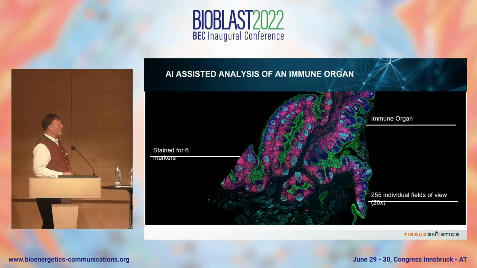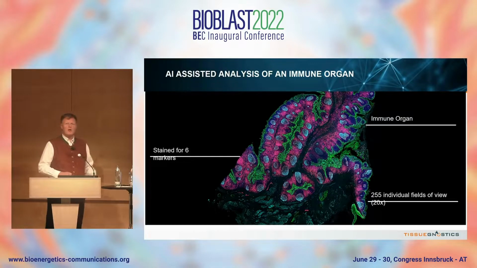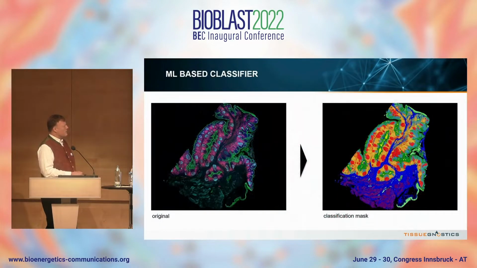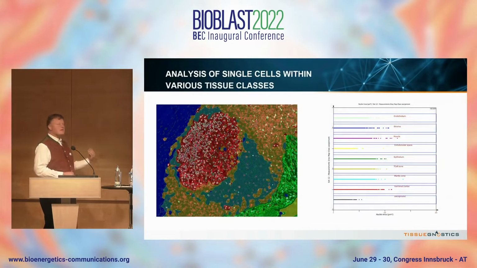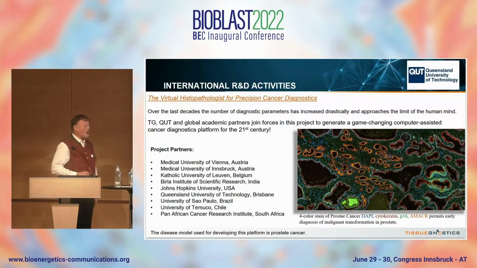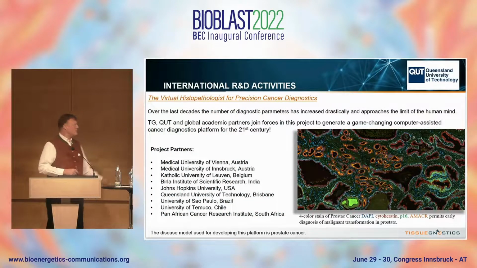We also offer an extensive machine learning module where you can do a classification of tissue. You define your classes that are relevant in your sample, and then the system will find this on your entire sample or a set of samples. And you can combine this classification with the single cell analysis, and you see here for all the classes that were identified by machine learning, you also get the single cell measurement, and when you have a proper staining protocol, you will know how many cells of which phenotype are where in the tissue.